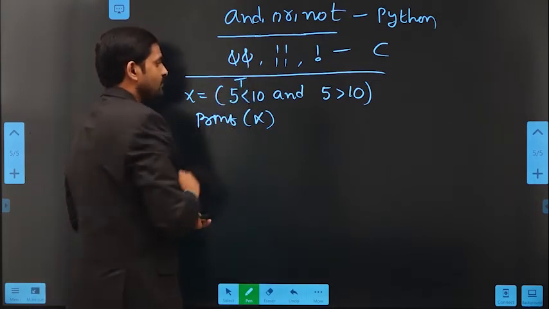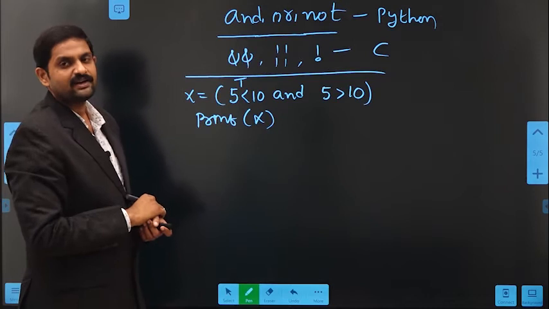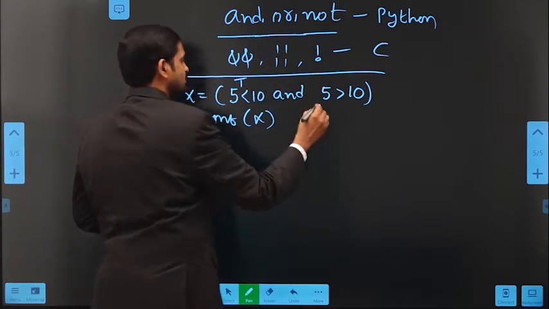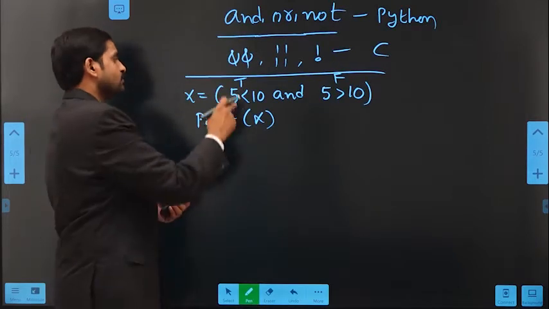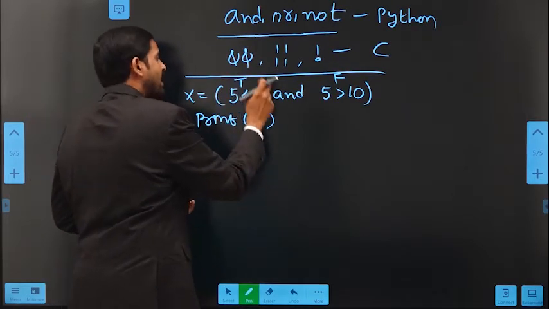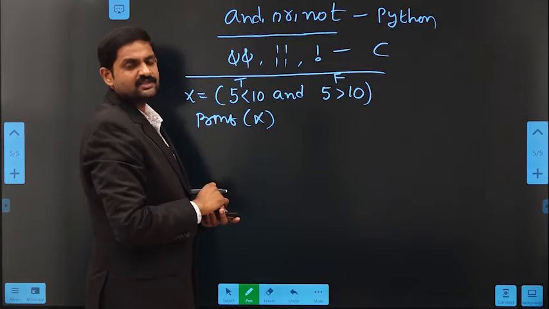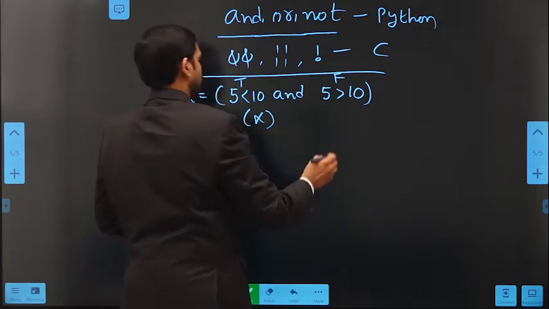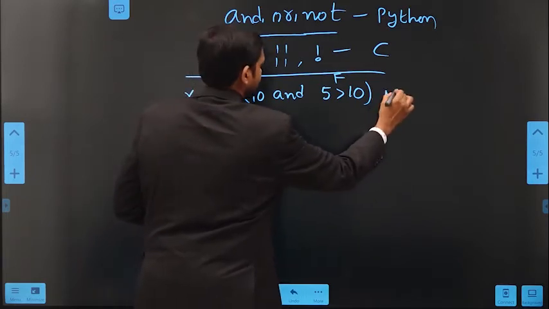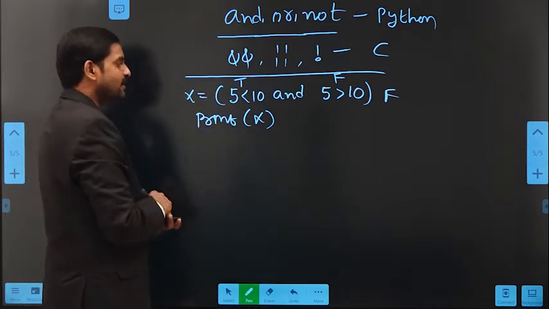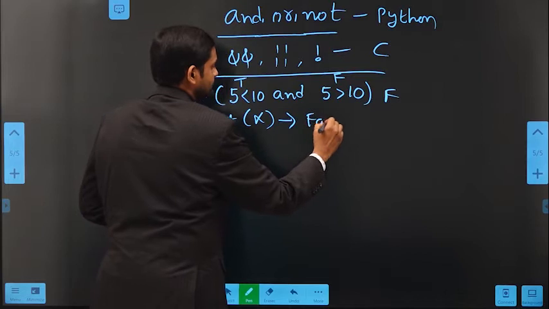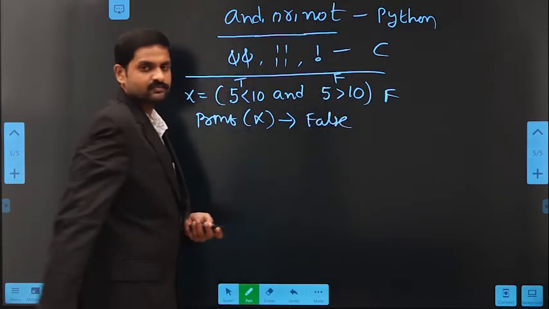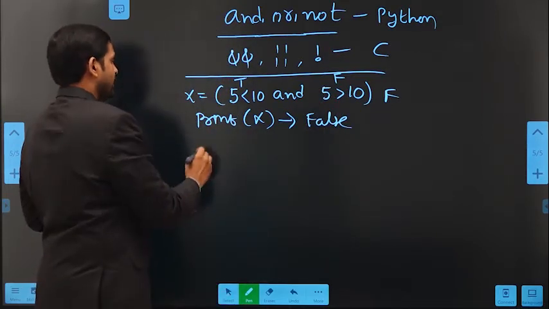True. 5 greater than 10, is it true or false? False. Now, true and false, what is the resultant value? False. So x holds the value false, and its output is false.